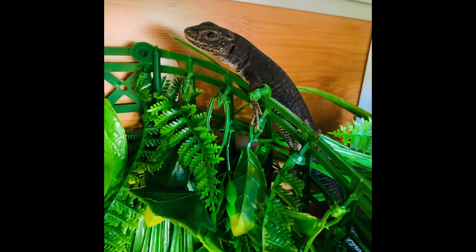I named him Abraxas — it's after a black dragon in one of my favorite book series called Throne of Glass. He just fits the part perfectly. The dragon in that book is all black, magnificent, loves to smell flowers, and has an adorable personality, and I feel like that fits him very well.